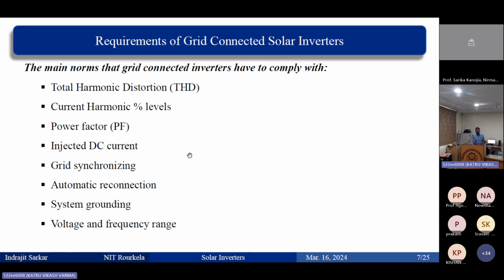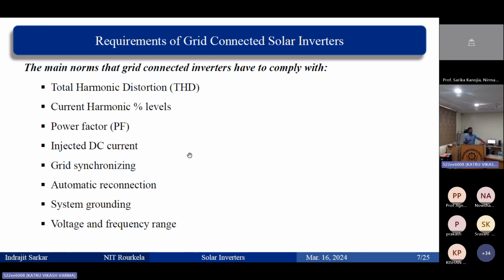Because reactive power you can generate at the local end. No need to take it from the generating station. Because in that case, what will happen? The extra current that you are supplying, reactive power, active and reactive current that is supplied by the generating station, there is extra loss in the transmission. So no need to. That is why there is a concept called synchronous condenser.